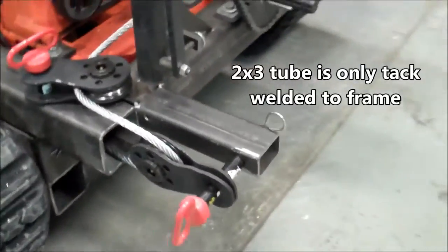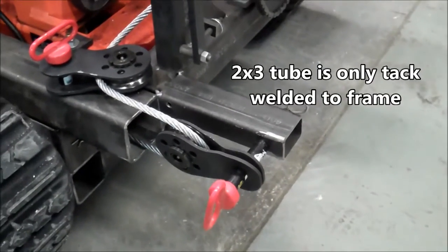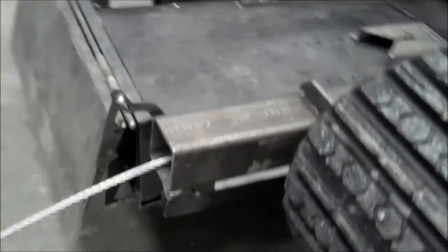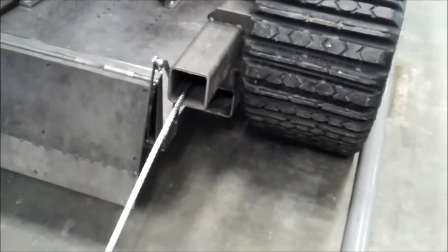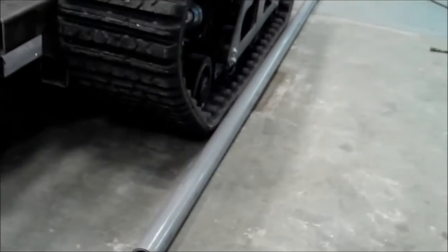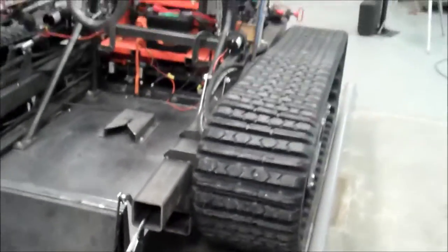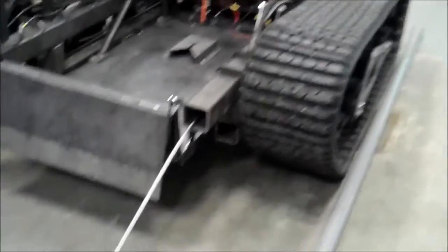The winch is coming over here. We've got these snatch blocks here now — they are only tack welded on, so we'll see if that tack weld holds. The cable then flows through the frame and comes out the front. There will be another fairlead roller up front, and this chunk of PVC conduit you can see there is going to slide inside that tube. In the long term, that'll protect the cable so it doesn't rub on any steel.